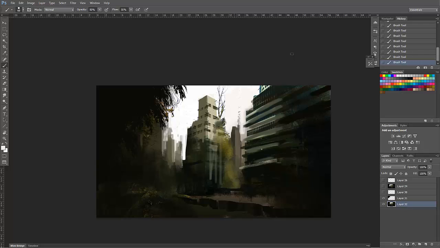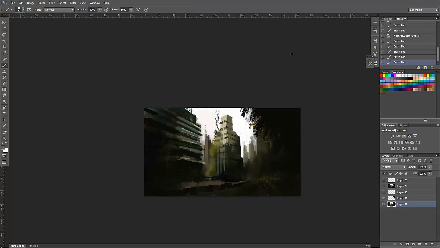The very important thing about painting environments, especially things like this, is the atmospheric perspective, like the aerial perspective. The further away the object is from you, the less saturated and the less contrast it's going to be, because of all the haze and fog in the atmosphere.